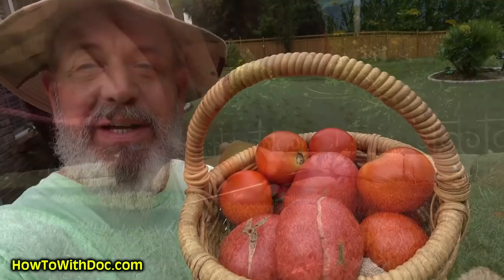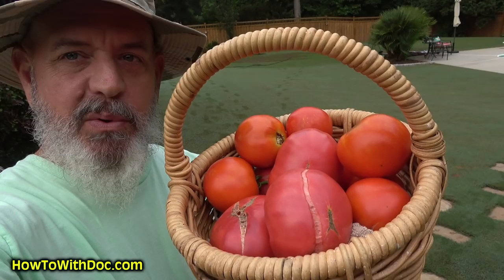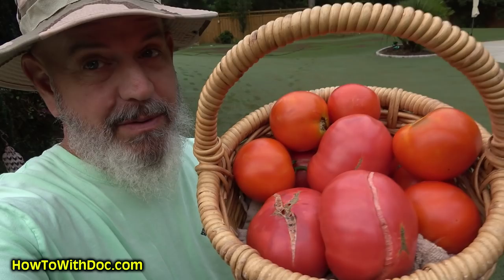So here's an example. I'm going to walk you over to the garden. This is one day's harvest right here. That's probably about 7 pounds right there I pulled yesterday. And there's still more that I could have pulled off there. I am getting a little bit of splitting because of the heavy rains that we had, but every single day, that's what I'm pulling out of this garden. Every day. I hear my neighbor sneezing. Man, there's a lot of pollen out.